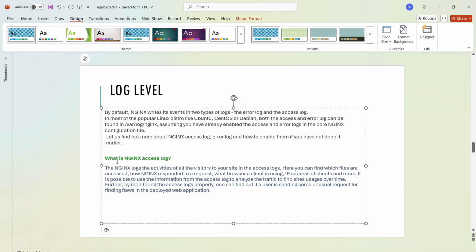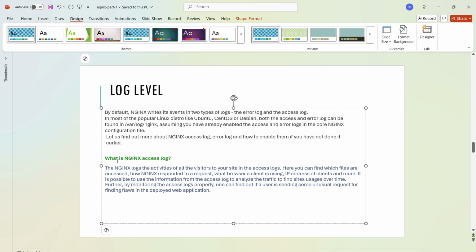NGINX, okay, what is the NGINX access log? NGINX logs the activities of all visitors to your website. Here you can find which files are accessed, how NGINX responded to a request, what browser a client is using, the IP address of the client, and more. It is possible to use the information from the access log to analyze traffic and find site usage over time.